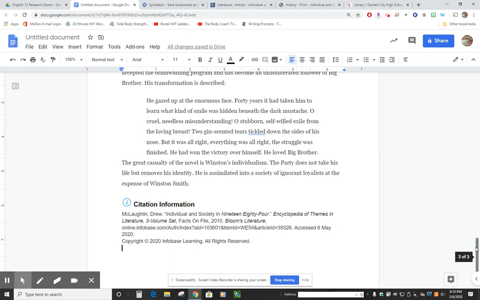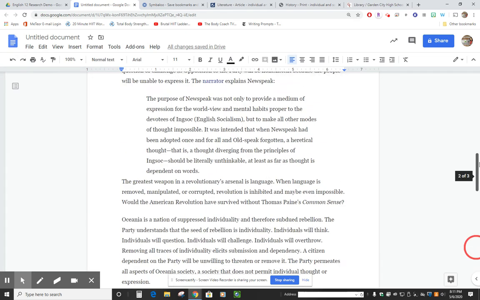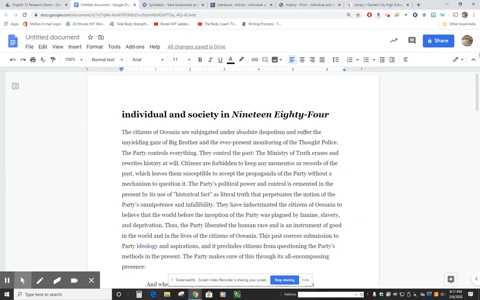If you're at home on a Chromebook, there might be a little bit of a lag, especially if you are using Wi-Fi, so don't paste it a million times, just give it a wait like I did. If you make a mistake like I did, you can always go back and recopy it. So I have this article.